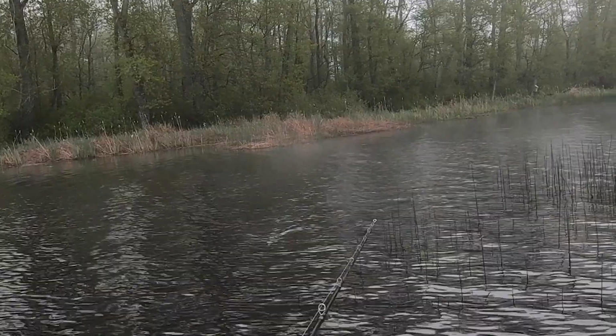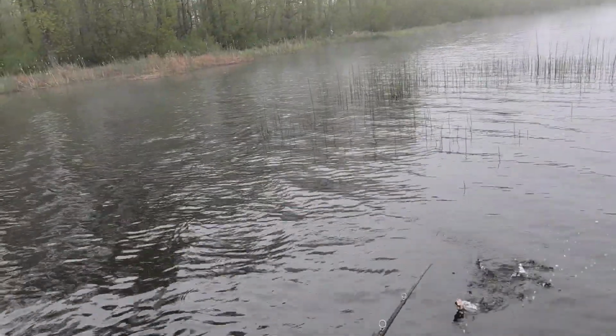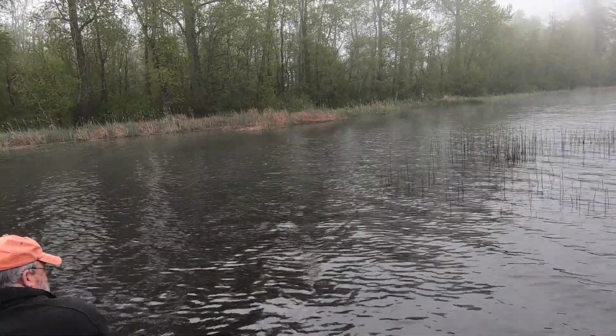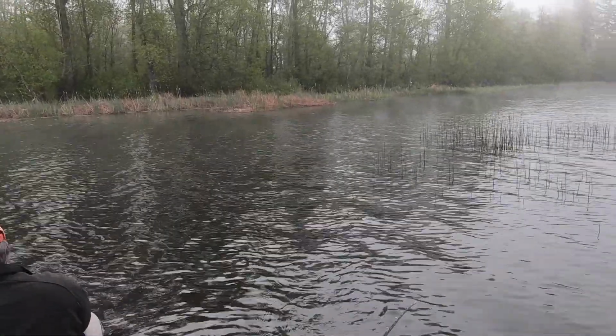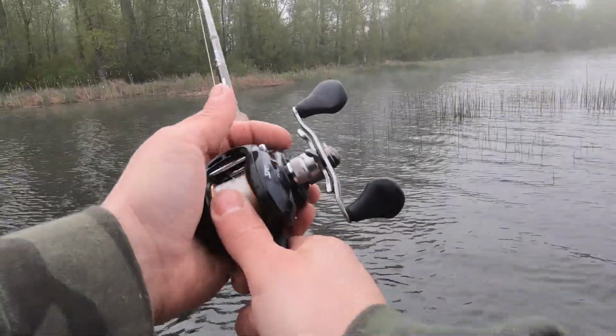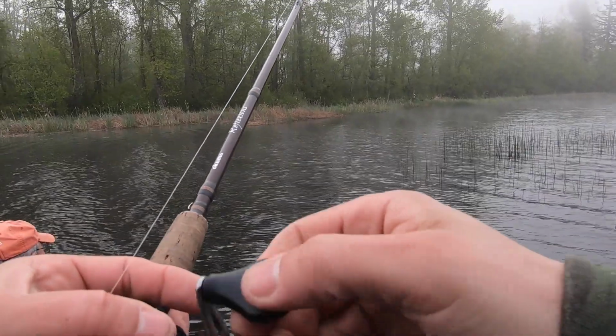There's so much wiggle to that. Oh, fish on! 3rd cast. Holy crap. Dude, that was nuts. 3rd cast ever with this lure. Prototype. Just gets smashed by a 3-pound fish. Dude, that was cool.